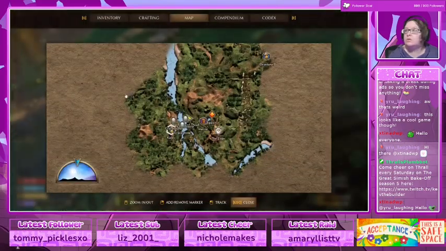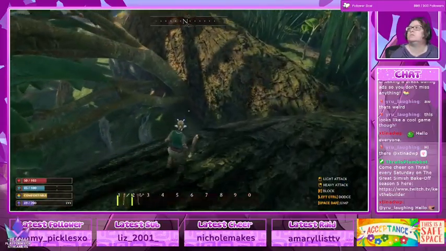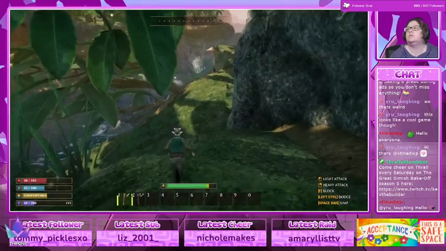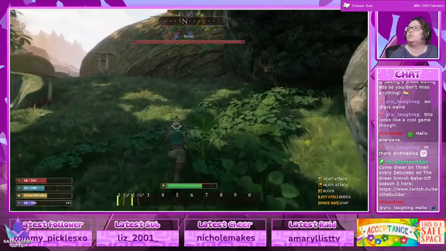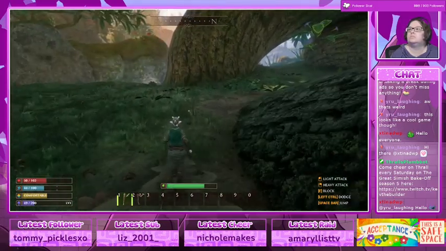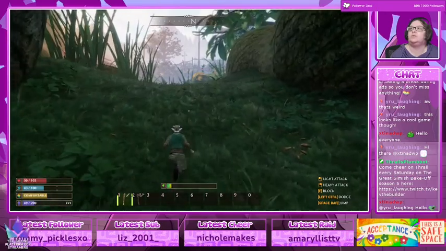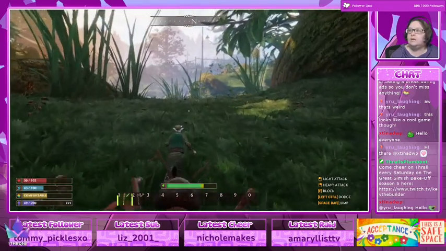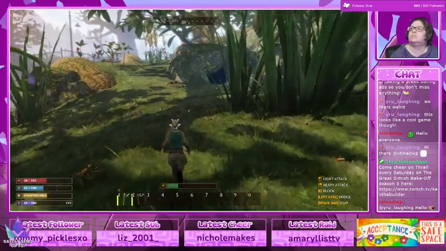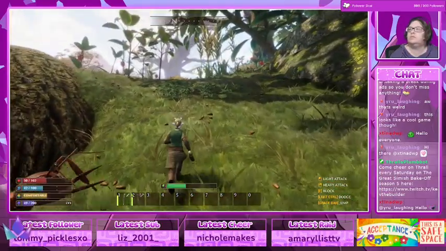I'm looking for a bridge or some way to cross it. Maybe down that way? Let's go this way. No, no, no. Shoo. I see a bridge. This does not look like a good place to be. But I did find berries.